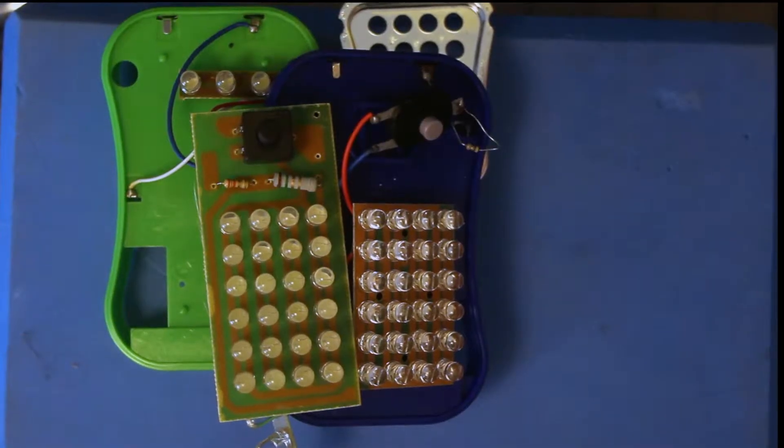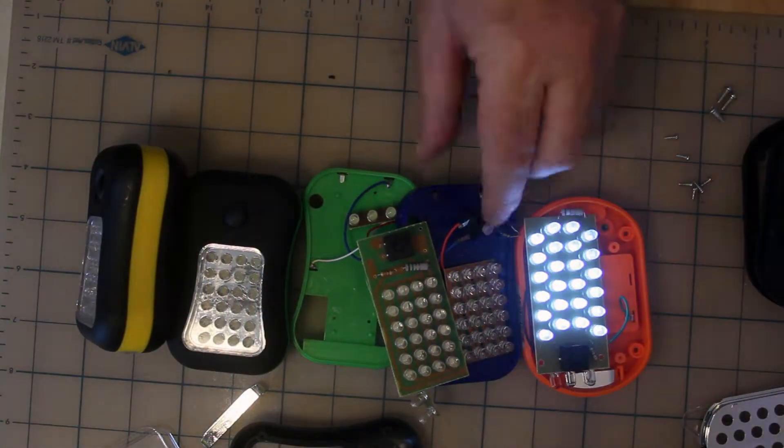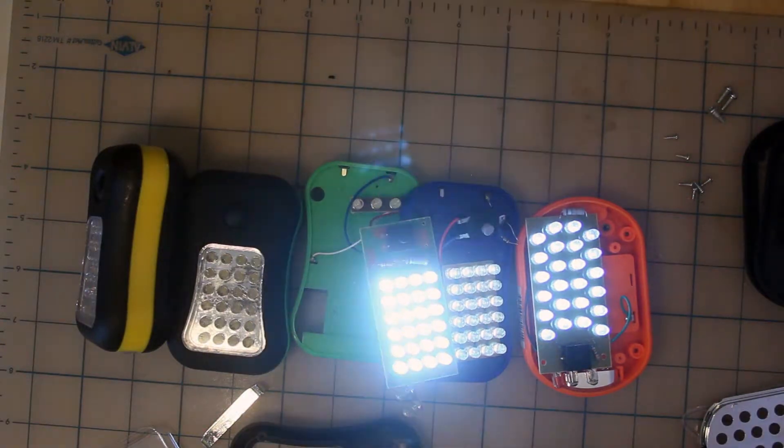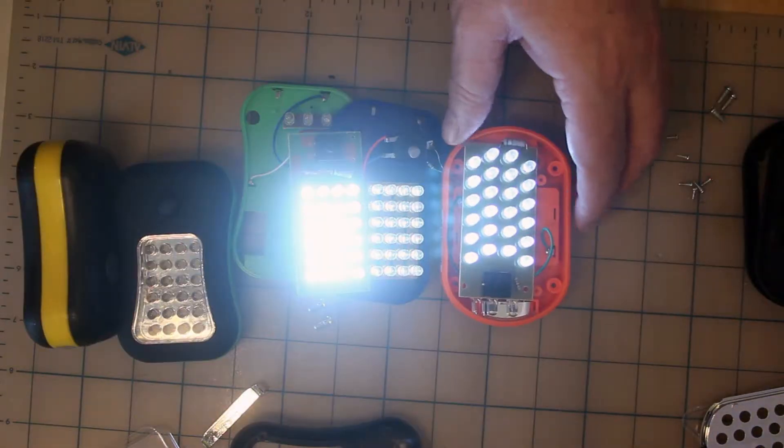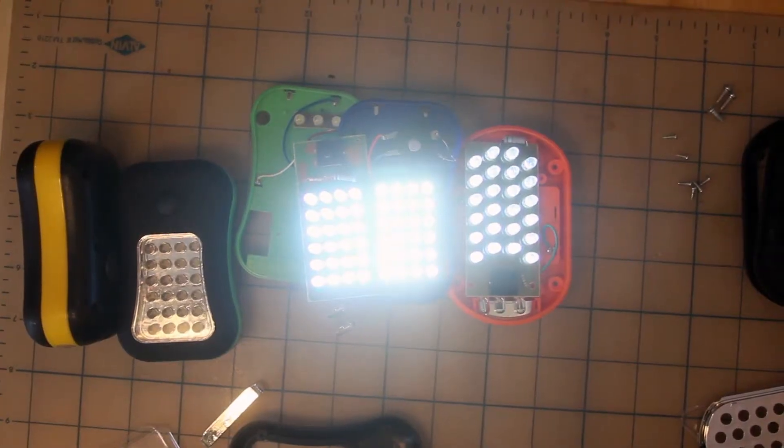I had noticed that the flashlights emit different light, varying quantities and qualities. It's difficult to see in the video due to the strongly directional nature of the LEDs, but when I stop the camera down, you can see it a little better. There's a definite difference in both coverage and color between all three flashlights. I also noticed that the pool of light covers a very small area. It's harsh, yet too weak to be very useful at a distance. I'm not sure these flashlights are what I need for my video lighting after all, but I have some other ideas, so let's do those instead.